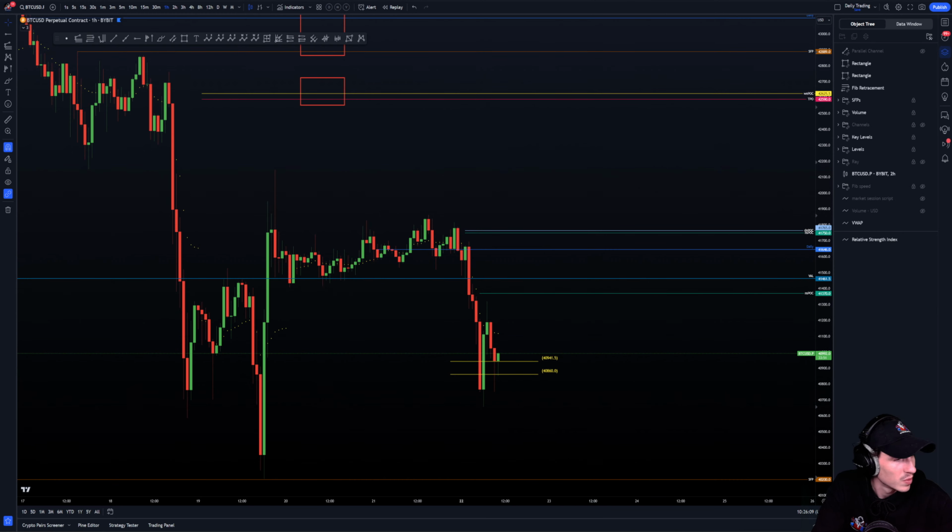Thing is, I don't know if this right here got absorbed. Normally these shorts here got absorbed. You can clearly see it here. You have a massive low, high, low, low, low, low here. So it means that all the people shorting here are getting absorbed. But normally I'm checking this live in the moment, and here I was doing the update, so I don't know if this was getting absorbed here or not. But normally it should be, because we don't have these bullish divergences here. So yeah, this is pretty cool for the long trade, not gonna lie.